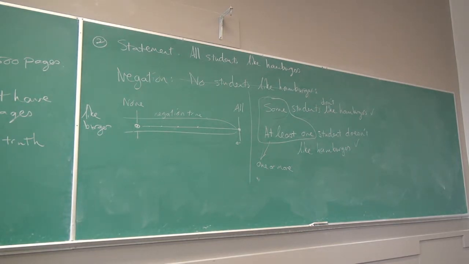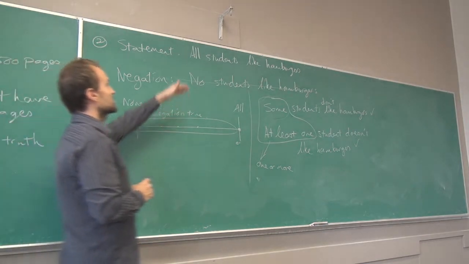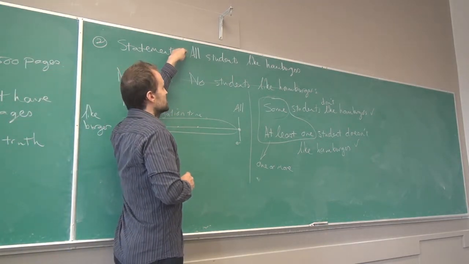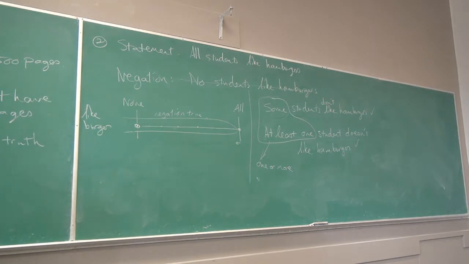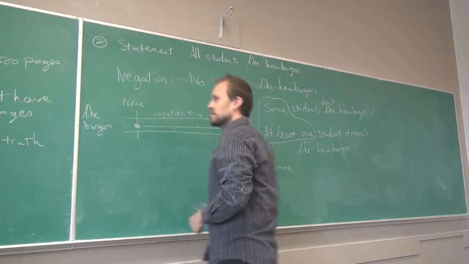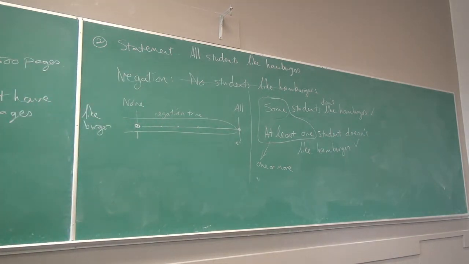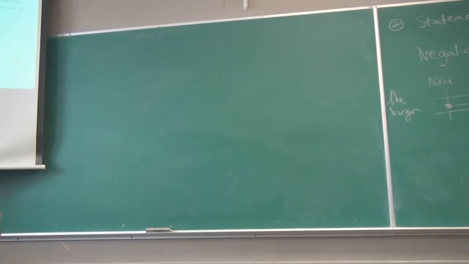Could be all of them, and I'm on the left extreme. But it doesn't have to be. It doesn't have to be, as long as the negation covers everything that's not there. Well, with a couple more examples, it'll hopefully make a little more sense. What we're trying to do here is just be careful in how we say things and critical in how we interpret things. Because you can't have good arguments if that doesn't happen.